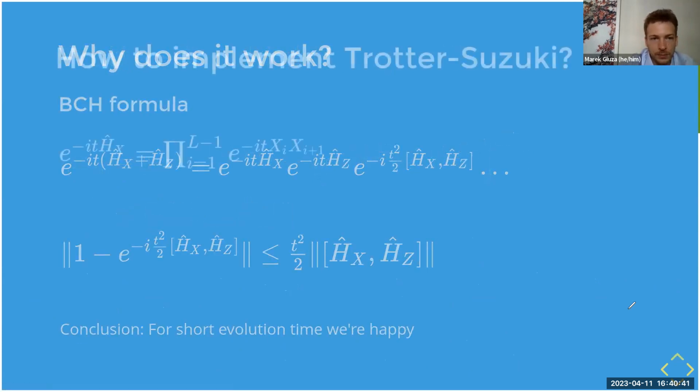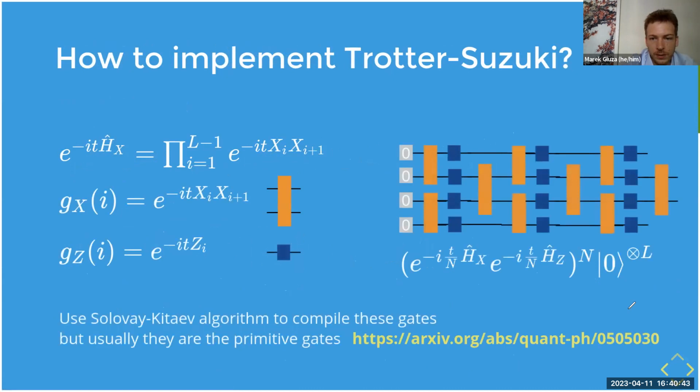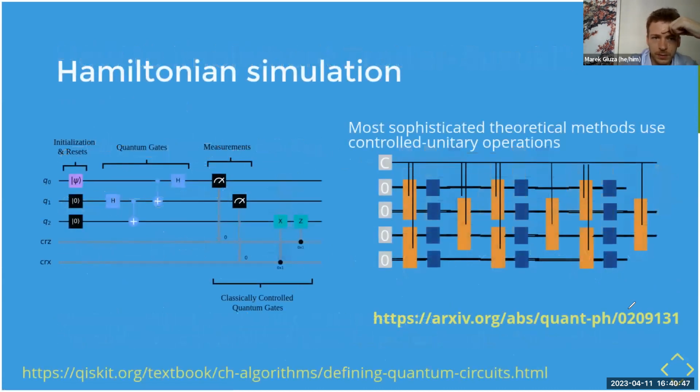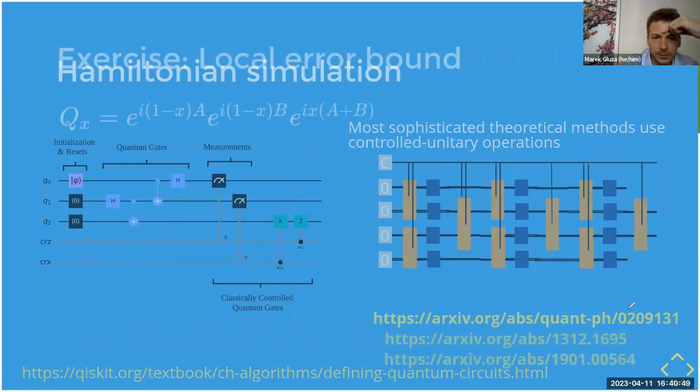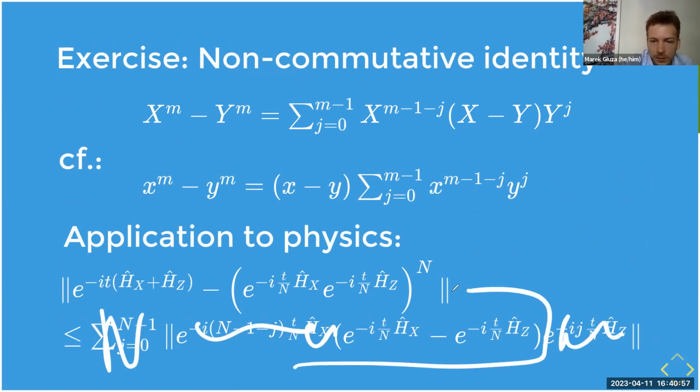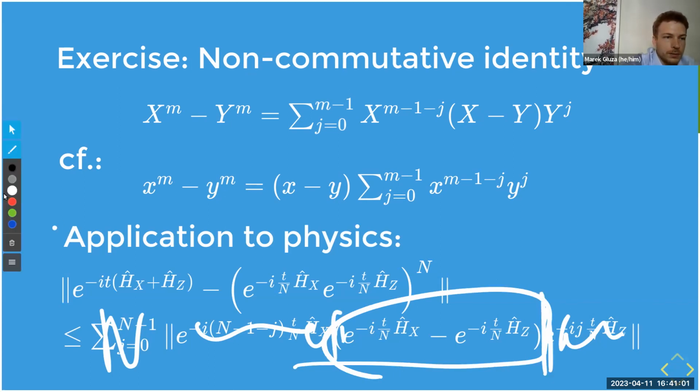And maybe at some point I explained the BCH formula, how it can go into play and why it doesn't suffice, but I'm skipping this all the time today. This is how to do the small bound. And now I was showing that we have n this, we have n this. So now the question is how to bound the norm of this. Okay, maybe I also stop drawing with that.